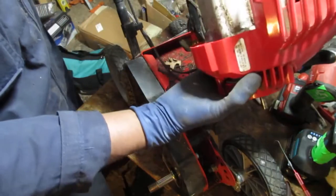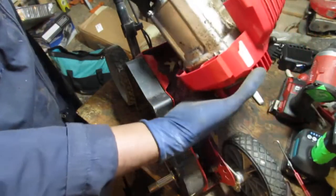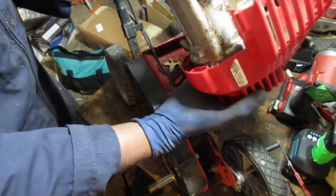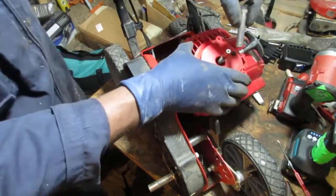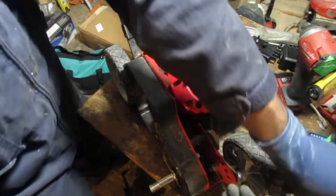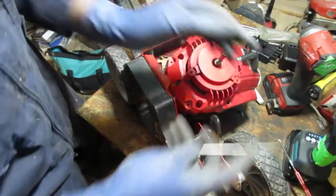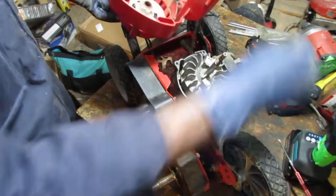So to get this back together, you're just gonna line it up. You'll see. Watch it from this side. Make sure it meshes together well. Put this back. Oh wait, I'm forgetting something. Shoot. Well, yes, I am. Pull start's just gonna explode. Okay, less. We'll put that back.